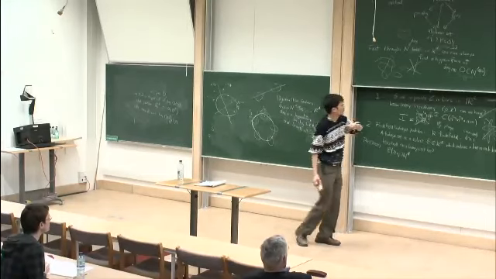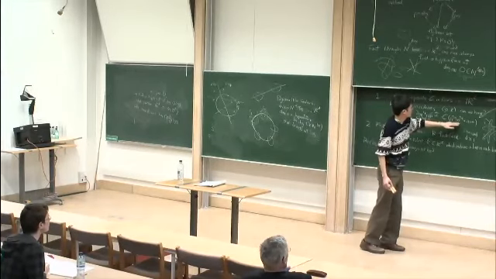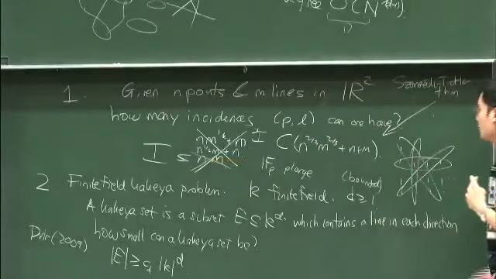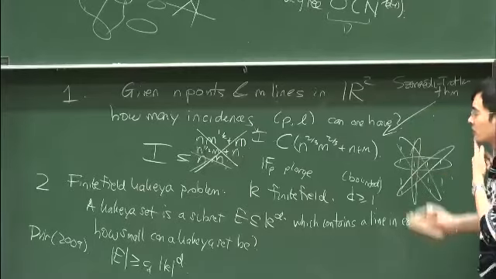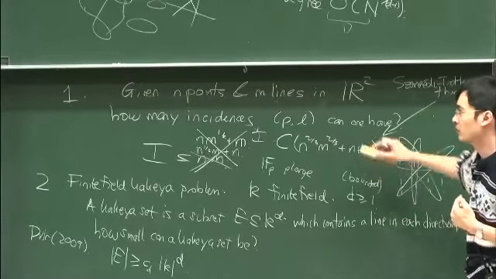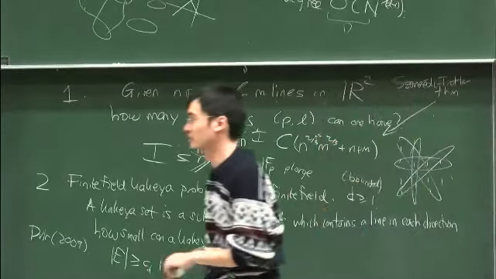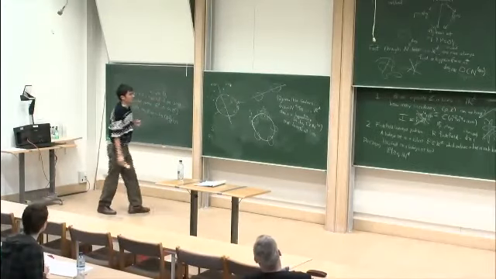Just this week, actually, Joshua Zahl and I managed to also get the same result in C2 by this sort of method. That was a previous result. It was first obtained by Tóth by a much more complicated method, and we can prove the same bound. Well, not quite, actually. We lose a tiny epsilon here for technical reasons, but essentially it's the same bound in the complex plane too, C2.